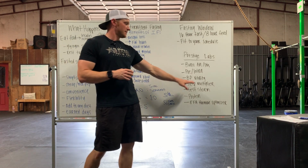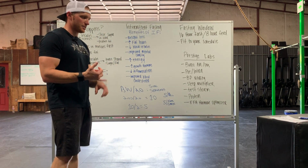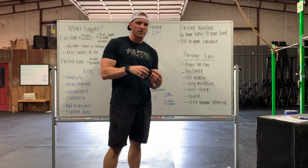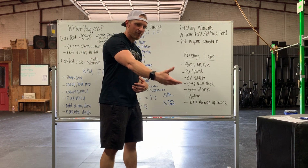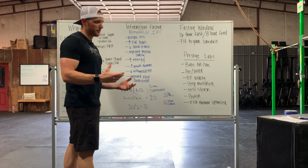Okay, this is going to be huge for a lot of people. The intra workout is all of our amino acids. Not just your branch chain amino acids, but all your essential amino acids. That's going to be the simplest form of protein, all the building blocks, so then we can turn around and have all that stuff ready to go once we consume protein post-workout at some point, okay?